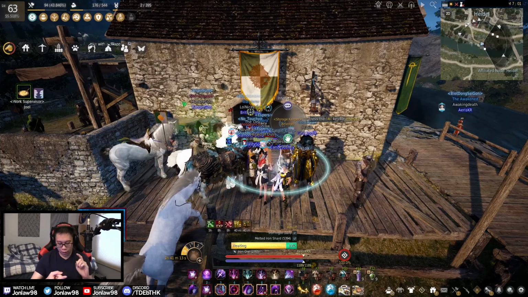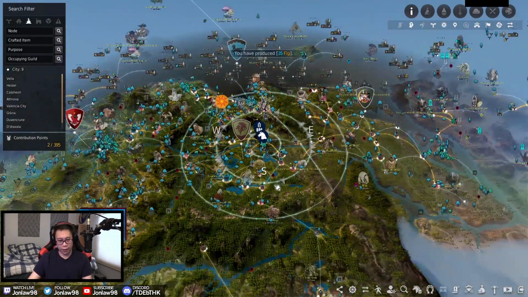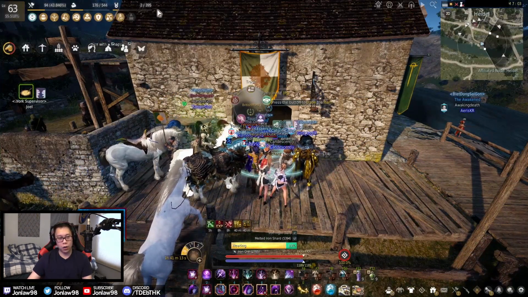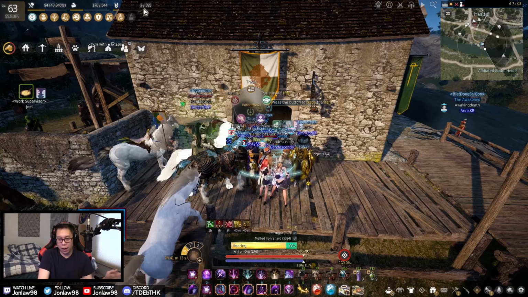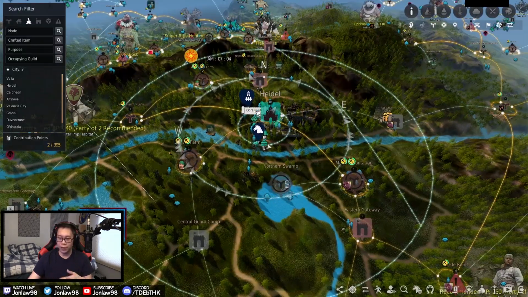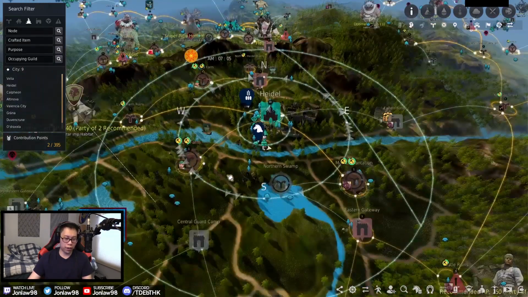So anyway, what else do we have on our list? A next tip I can give is workers and nodes. Now, this is very confusing because a lot of people will look at it and be like, oh my god, what do I do? The way it works is over here, you have a thing called contribution points. You want this to read as a number out of a number. The number on the left is the available contribution points, and the number on the right is your total. Ultimately, you want your points used at all times, so the number on the left to be as low as possible, and the number on the right, your pool, to be higher.